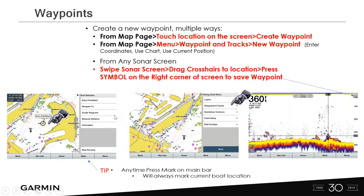The next way is you can hit your menu button and go to waypoints and tracks. This is where you can mark a waypoint. You can use the chart or use the current position on the screen. So if your buddy gave you a bunch of waypoints, this is where you can go to your menu, hit waypoints and tracks, and then enter the coordinates he gave you.